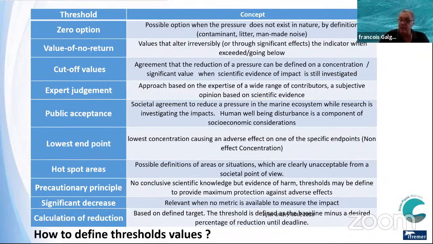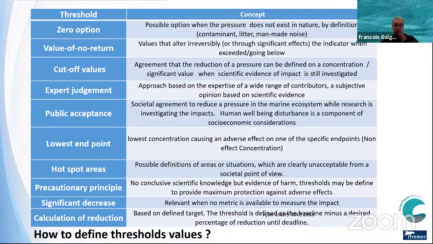Threshold means what is good for the environment. And you all understand that defining what is good in terms of amounts of marine litter is difficult when you want an idea of the quality of the environment. On the beach, for instance, it could be just aesthetic impact, and then what is good would be a clean beach. But in terms of environment, it could be completely different.